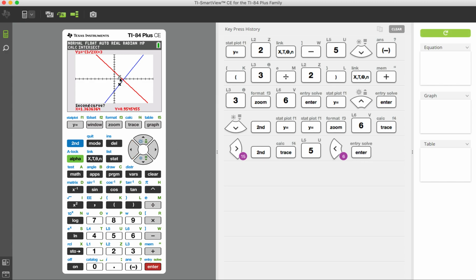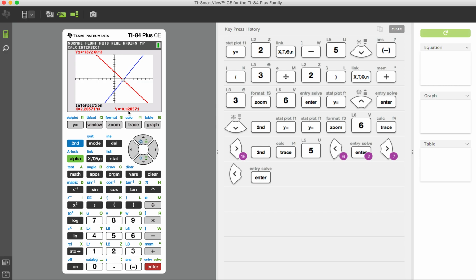And then now it's changed and it's on the red line, and it says second curve, and we say yes, that red line is my second curve. Last question it's going to ask you is guess. So this is where it wants you to approximate that intersection point, and then press enter. Okay, and it gives us the exact intersection point here of 2.2857143 and negative 0.428571. These are the exact intersection point, but I would rather see these in their fraction form to know what those numbers actually are.